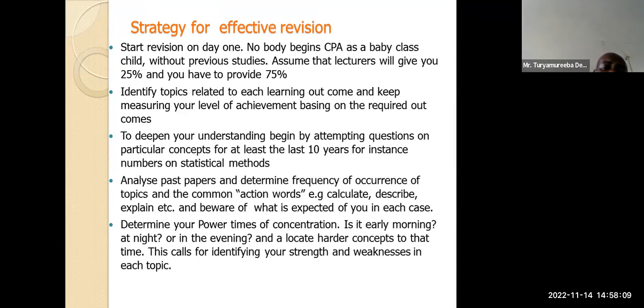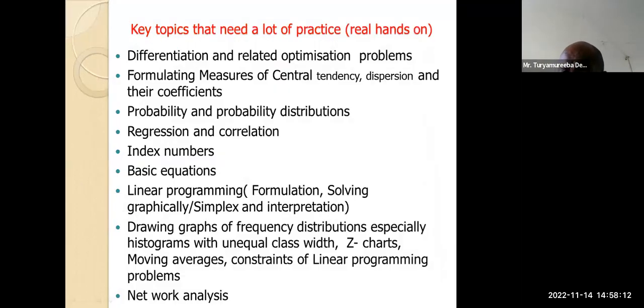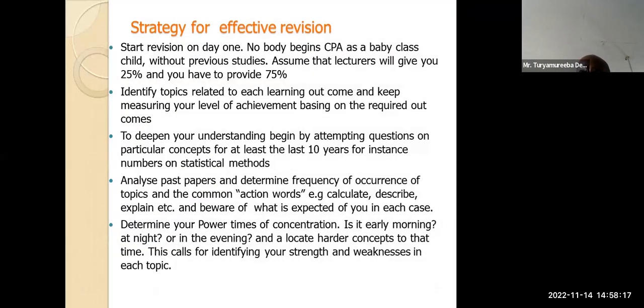My dear friends, I want to tell you one of the things that I have met in this practice. There are particular topics where the students will say the topics are hard. And I want to tell you today that there is no hard topic and no simple topic in QT. I have had students who did mathematics at A level, and they go to attempt a simple number that is in statistics and it can't work out. And then they wonder.